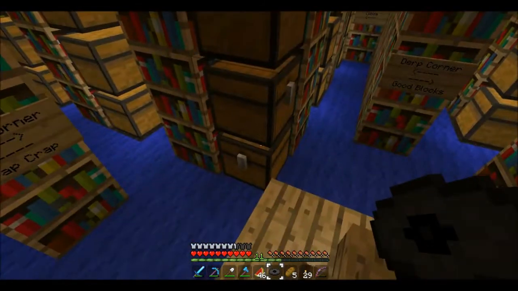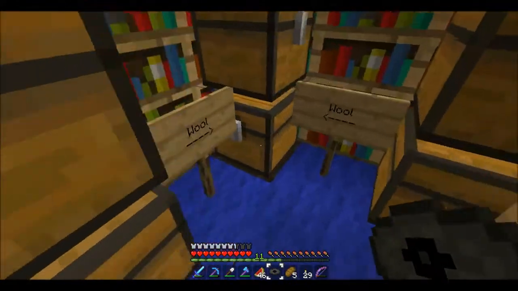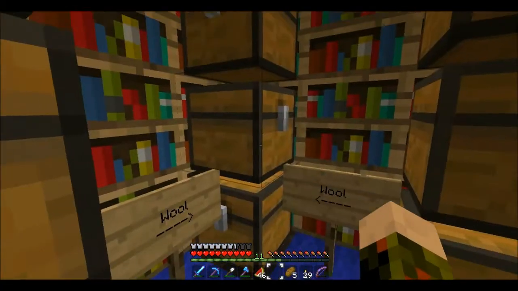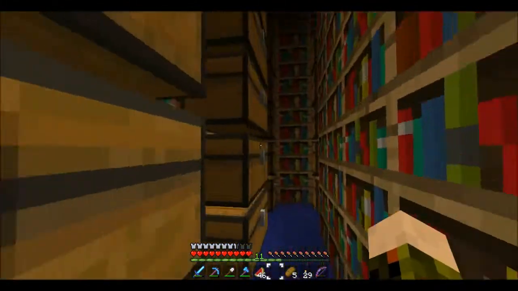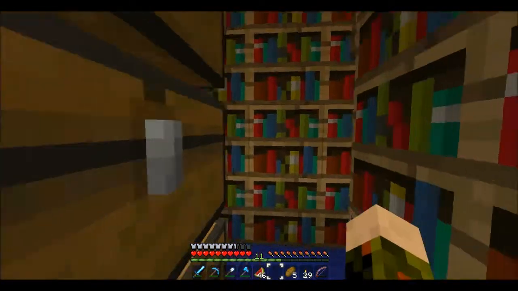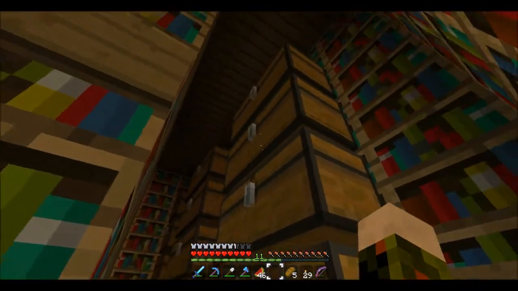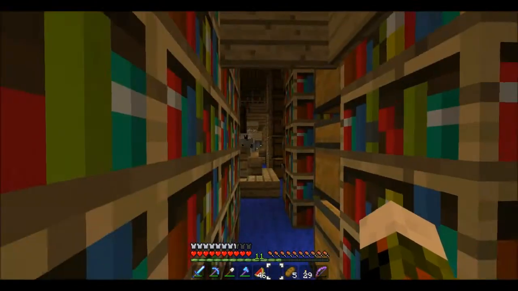We've got gravel here. Dirt and wool here. Wool in the corner. And all the dyes and stuff are all there as well. It's all very organised. Loads of room for cobble back here. All the way around the corner, around the back. That's what, like, 20... A lot of chests. 22 and a half double chests.